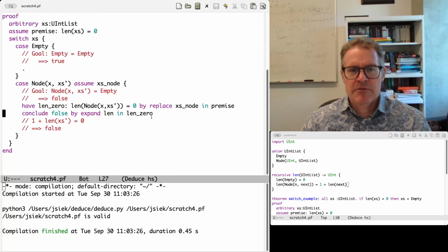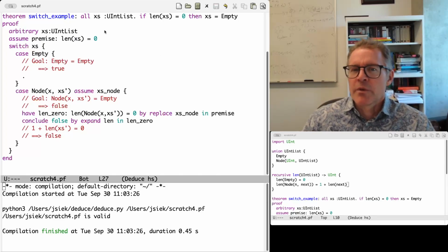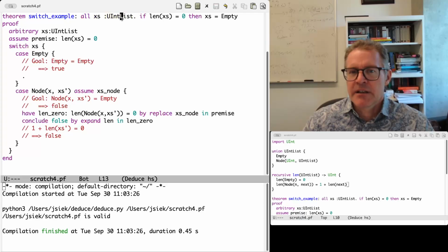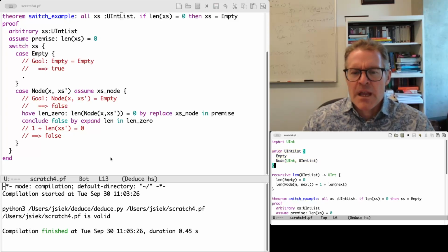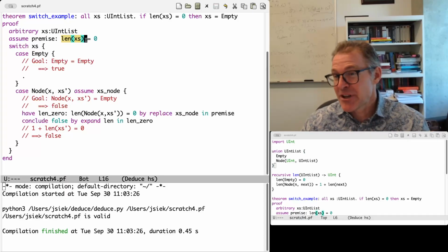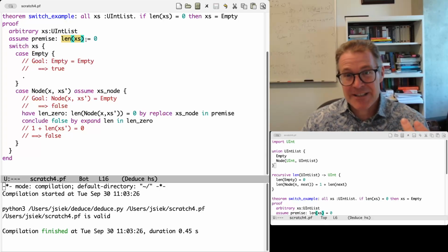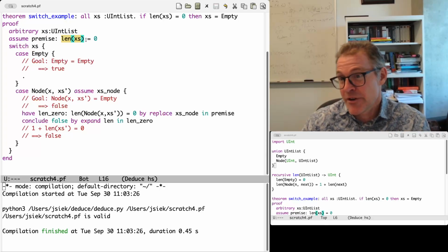Let's recap this proof. We were trying to prove a for all statement about these lists of unsigned integers, and this is a union type. Then we had this premise about the length, but we couldn't apply the definition of the length function unless we know whether the xs variable is empty or a node.